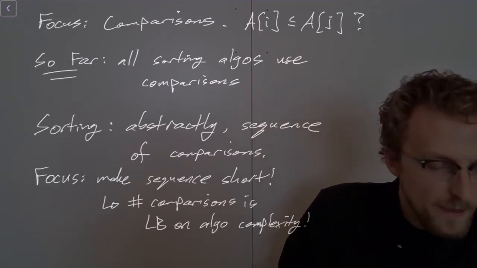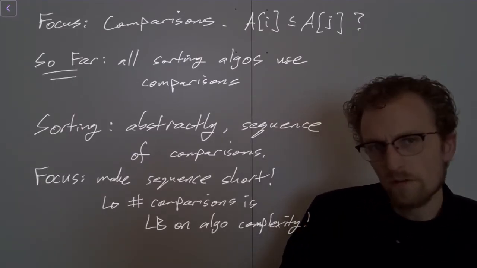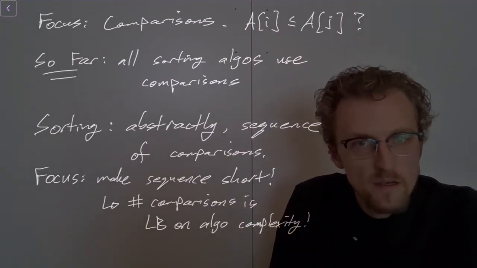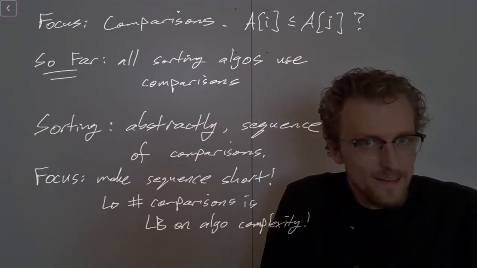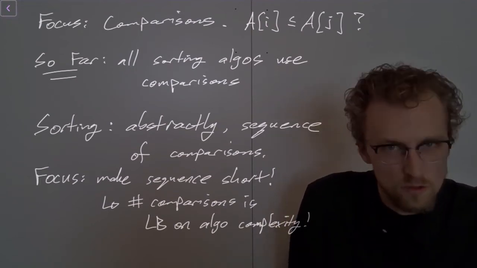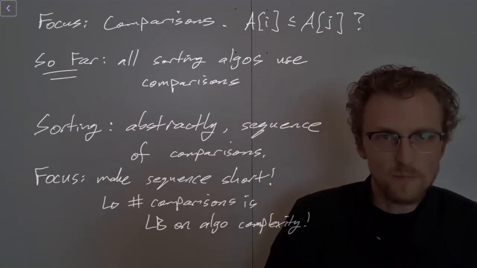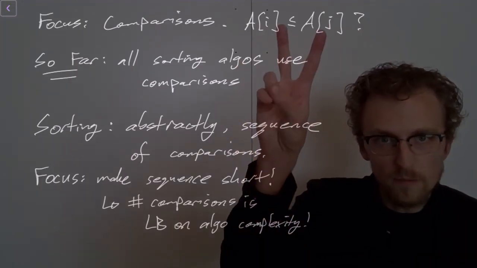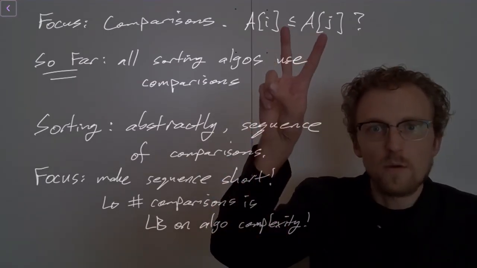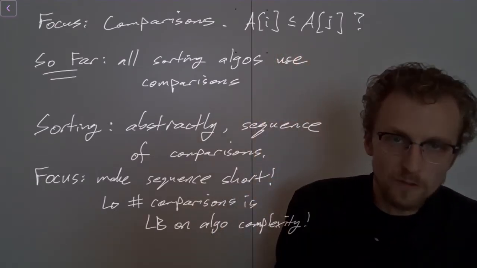Okay, so now let's think about how we would do this. This is an idea called an information theoretic approach, and I'll talk a little bit about what that means as I go through it. If we think about sorting as a sequence of comparisons, we could take an actual sorting algorithm that we know, and write down a decision tree that uses these comparisons. We could think about each two-element comparison as a decision. When I ask this question, is the element at index i less than or equal to the element at index j, I get a yes or a no answer.